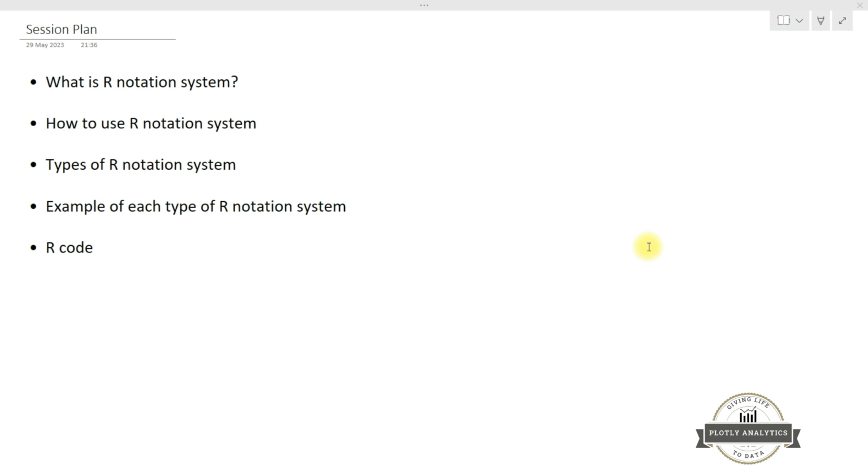Then we are going to take a simple example to describe each of these types of R notation system, and finally we are going to implement everything that we have learned in the video on actual R code.